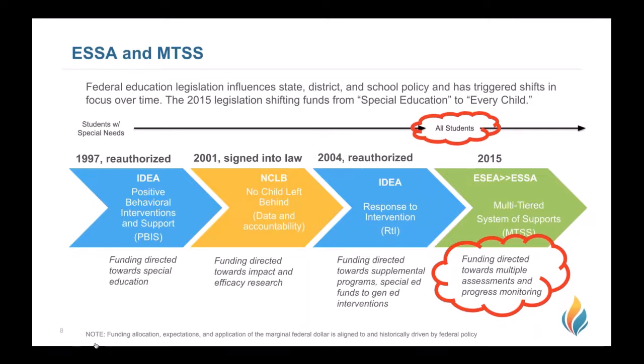With that, we started to look not only at the core average student and how they were responding and making sure they were proficient, but really at the different subgroups of students within our schools. We started to notice that sometimes we were over-identifying students for special education, or that the students in special education weren't making as much progress as those students who weren't found to be in special education. So in 2004, with the reauthorization of IDEA, the idea of response to intervention was incorporated. With that, there was additional funding to help schools provide supplemental programs and special education funds into general education. At this point, we started to see the idea that early intervening services were important and that more focus needed to be put toward prevention as opposed to later response or later intervening services.